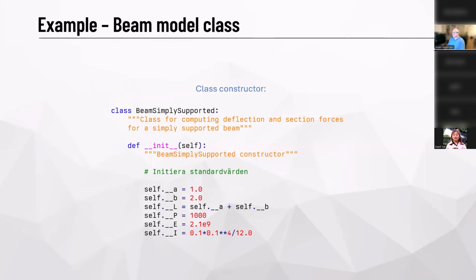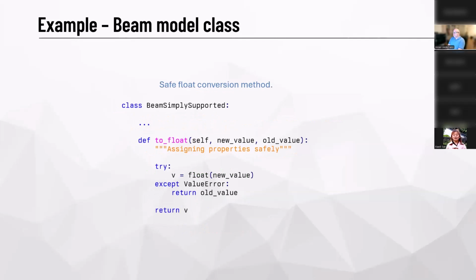So we can implement it like this. We add a lot of attributes here hidden, and we implement them as properties at some point here. And one thing you need to handle here, and this is an idea that you can think about using, is how you convert to floating point without crashing. So usually I use a function called toFloat. It will have a new value, that is the thing coming from the text control, and an old value, that is the previous value of the model value.